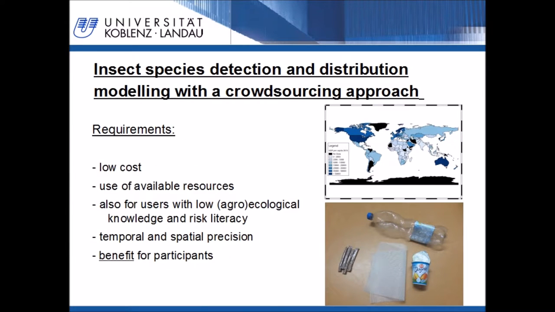This talk deals about insect species detection and distribution modeling with a crowdsourcing approach in developing countries. Such an approach has to fulfill some requirements to be usable in developing countries. In developing countries, most farmers have a low income. That means that such an approach has to be a low-cost approach, also affordable by poor people. In the described approach, farmers have to build insect traps, in the optimal way with everyday use materials like empty yogurt caps, plastic bottles or mosquito nets.